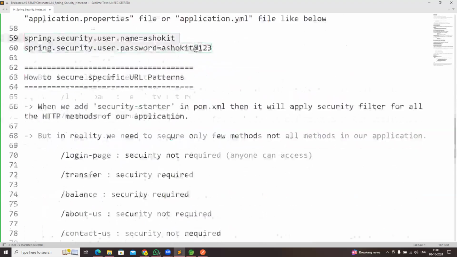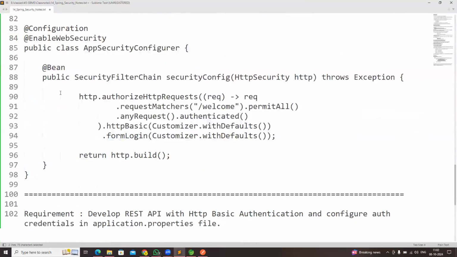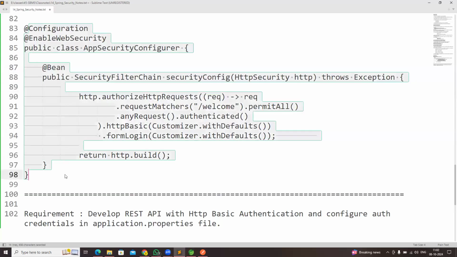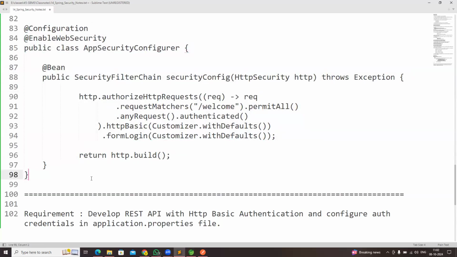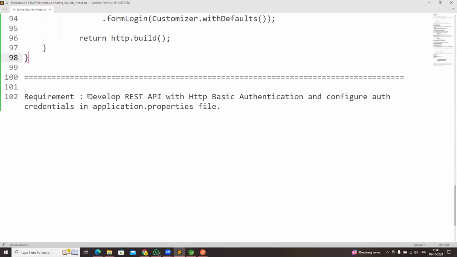If you want to secure only one URL pattern, then you can add the customization for that. Few URLs I want to allow, few URLs I want to secure. So the requirement is develop a REST API with basic authentication and configure the credentials in the properties file. This is the first requirement.